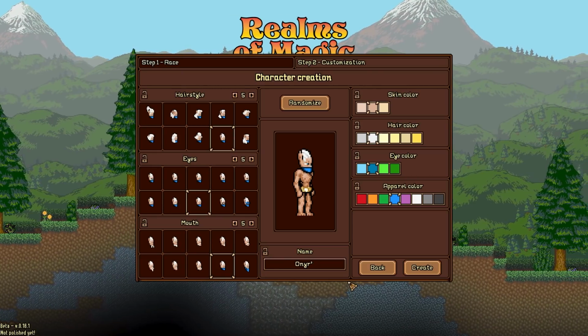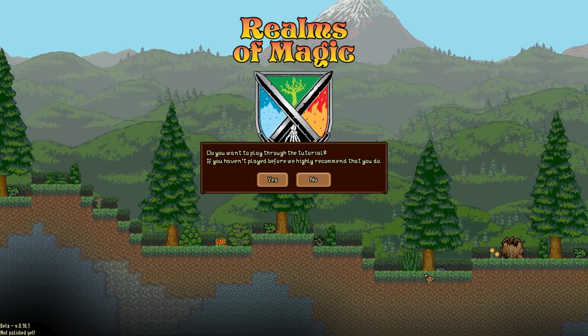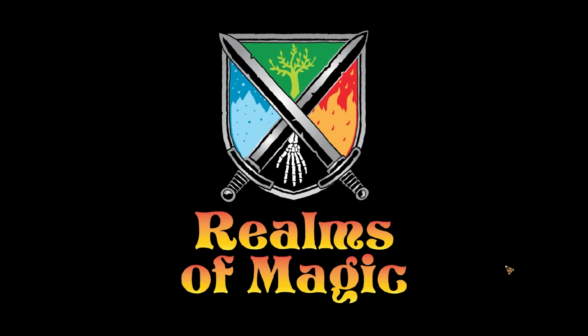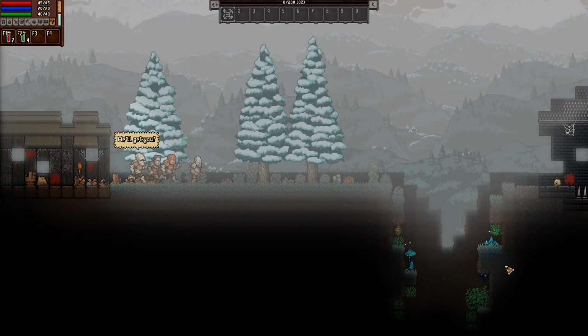Let's go ahead and rename our character to Zueljin. This will be my second character named Zueljin. Do you want to play the tutorial? Heck yeah, because I think it's neat. It gives you a little bit of story background, kind of tells you what's going on, and there's some items that I got when I do it too.